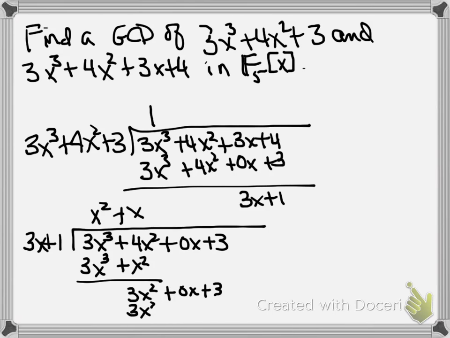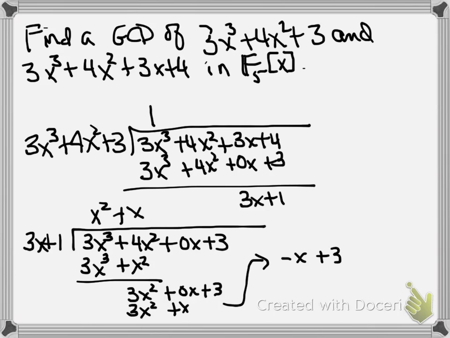New term to the quotient is x, and when we multiply that, we get 3x squared plus x, we subtract, we now have minus x plus 3. And there's a temptation to stop here because it's not obvious that we should be able to divide 3x plus 1 into minus x plus 3. But remember that the division algorithm, or division theorem, says we're only done when the degree of the remainder is strictly smaller than the degree of the thing we're dividing by.